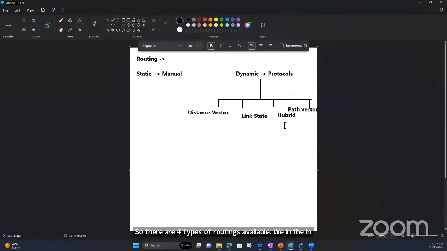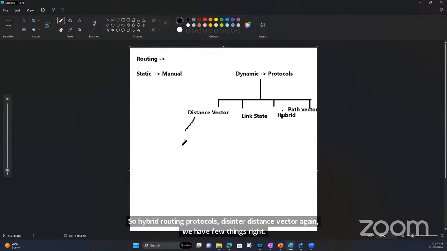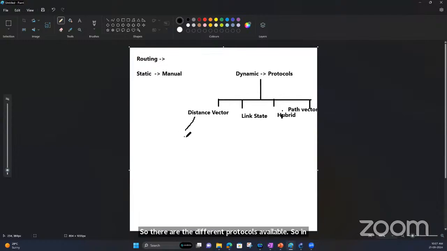So path vector, hybrid, distance vector, and under distance vector we again have a few protocols. So which protocol comes in distance vector? RIP, that's a version, so we can say RIP, and EIGRP.